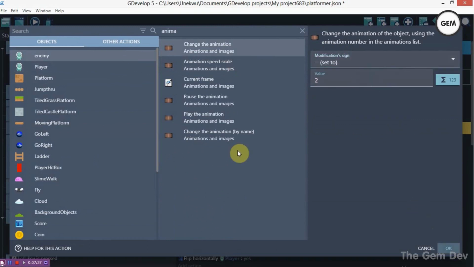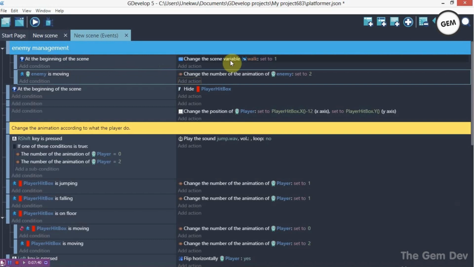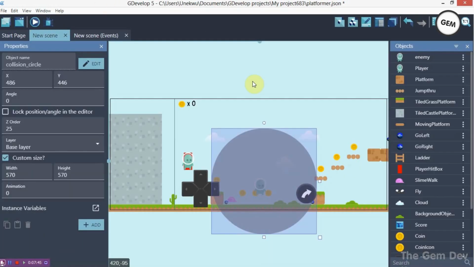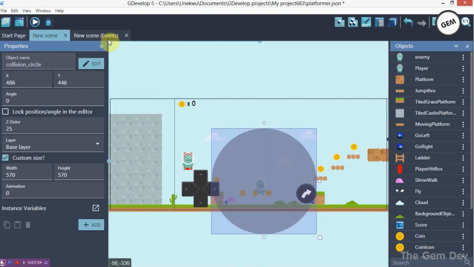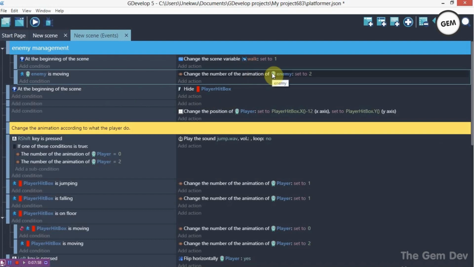So once our enemy is moving, it would change the animation to 2, which is the walk animation, just like we have right here. This is our idle, jump, and walk, which is animation 2.